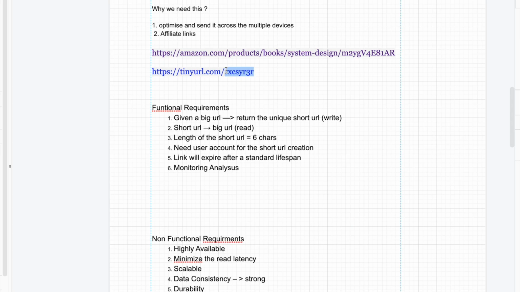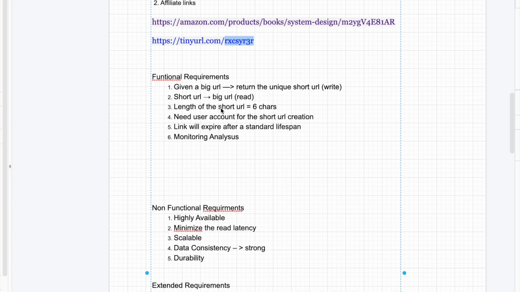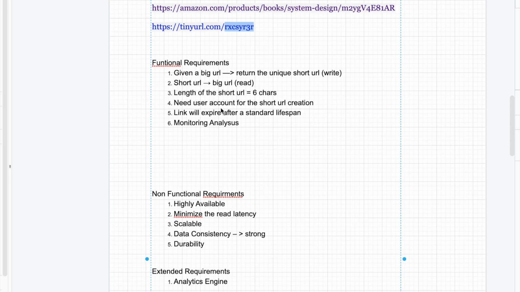Another aspect is that somewhere down the line we can monetize also, right? Based on the limit, if the user is exhausting that limit, you monetize that with a certain amount. Those are important aspects of product design actually. Then there's a requirement that the user can also give a time to expire, that I created a URL today, it should expire after 15 days or 7 days. Then users should be able to see how many people click on those URLs. So all those analytics you should provide. So these are the simple functional requirements.